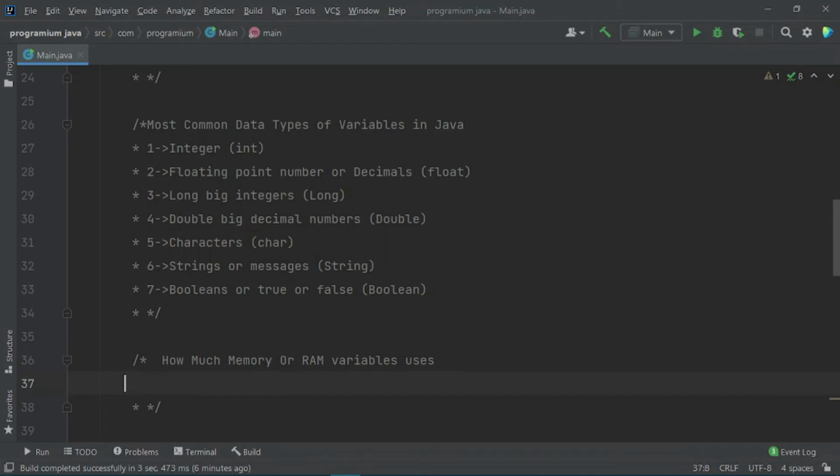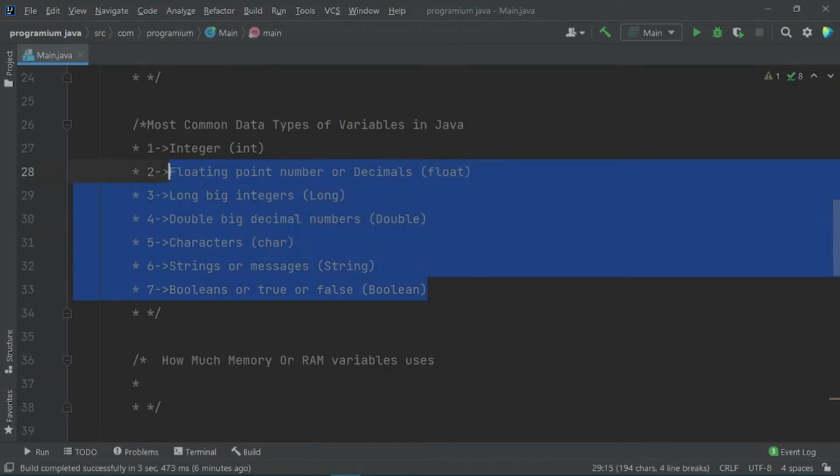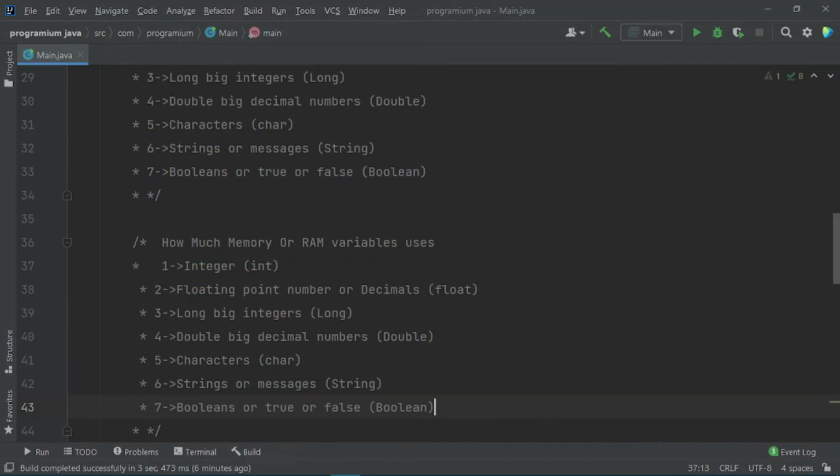Remember, sometimes when you use multi-line comments, you hit enter and the compiler doesn't put an asterisk, so no problem, you put it manually. And let me copy this and paste it here. Okay, now an integer uses 4 bytes of memory.